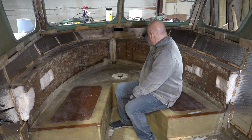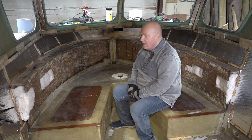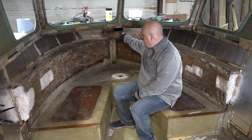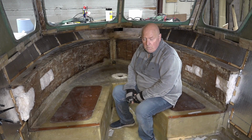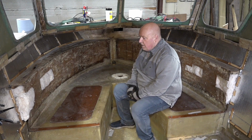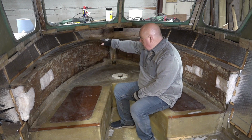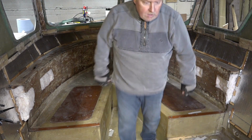The two little end bits right at the very end, they're not sprayed on or glued on or anything at this stage, because the next episode is that we're going to start putting the oak panelling on. So they'll get put on in the next episode. So what I'll do is I'll show you close up of what I've done, and we'll call it a day, I think.